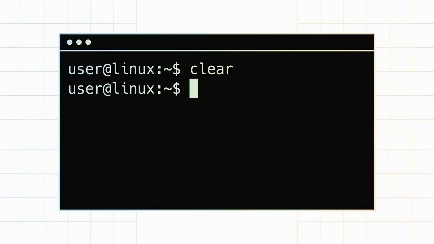We begin with a simple clear to wipe the visible scrollback and give us a clean reference point. This makes it easy to distinguish new output from anything that was on screen before. Clear returns control to the prompt immediately, because it does nothing more than reset the visible terminal buffer.